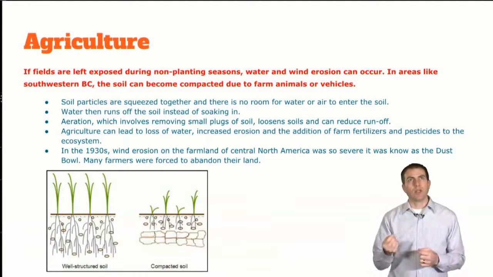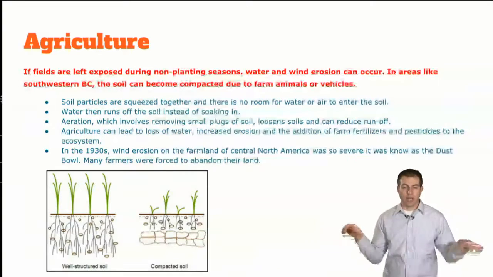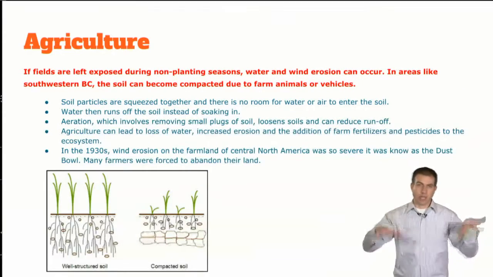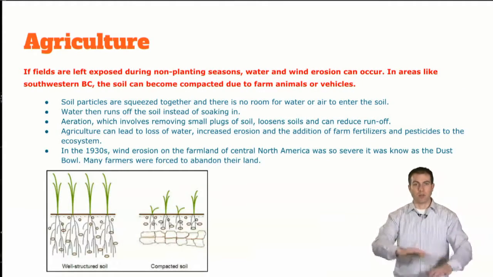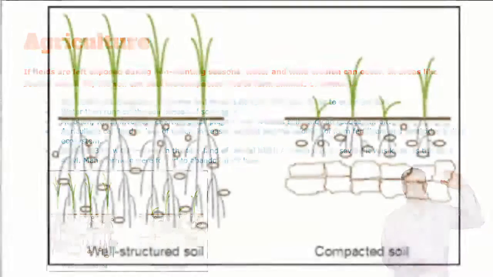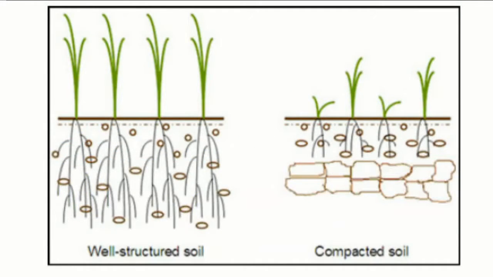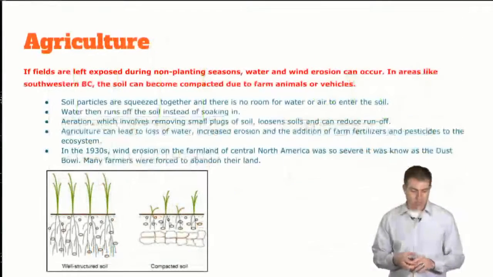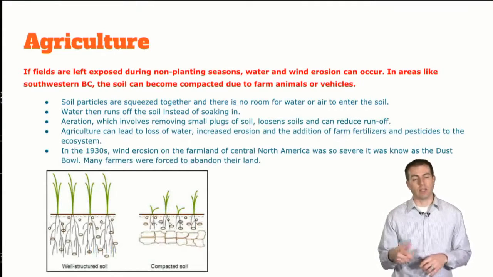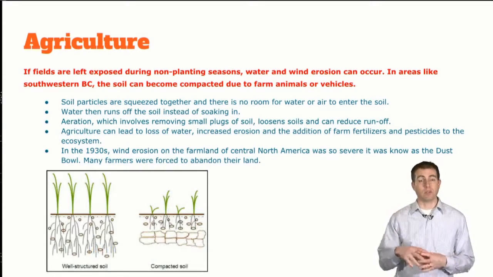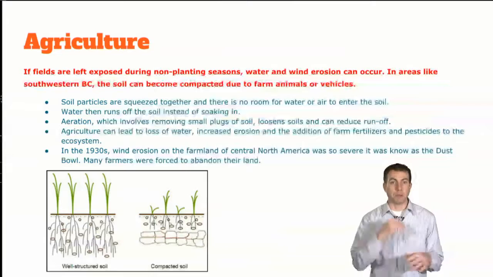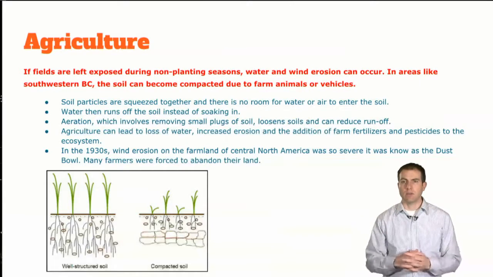When you use agricultural land for animals, so you raise some cattle, the cows walk on the land and they compact the soil. So instead of the soil being really thick and deep, you end up with really compacted soil, and plants can't grow in it as well. So there you go. It's another huge impact of harvesting animals and farming animals is the soil quality drops because they walk on it and they compact it down.